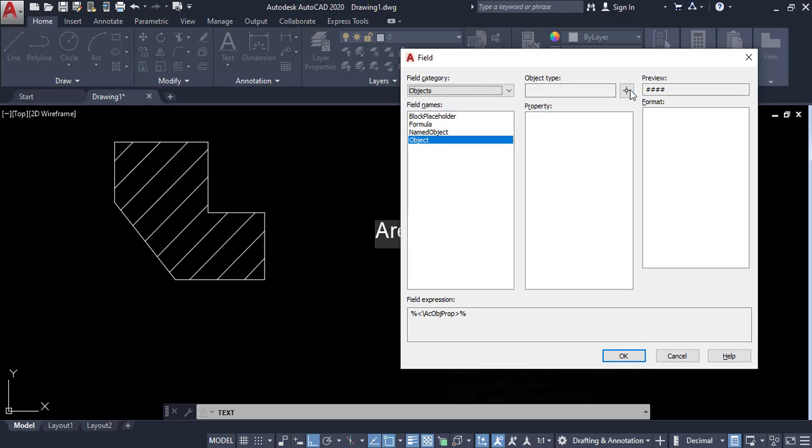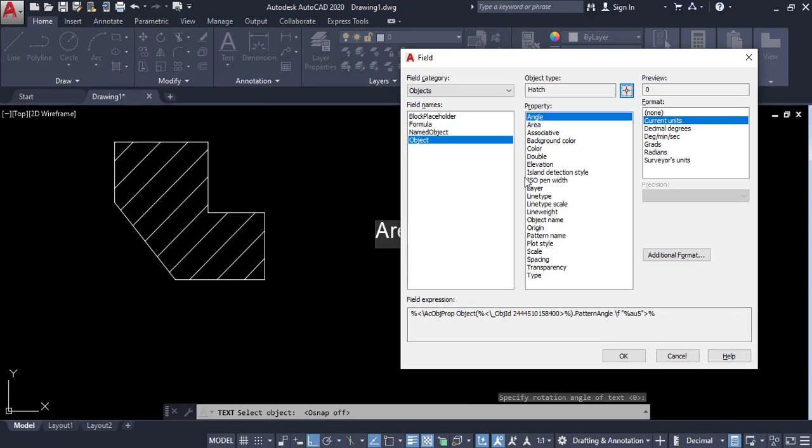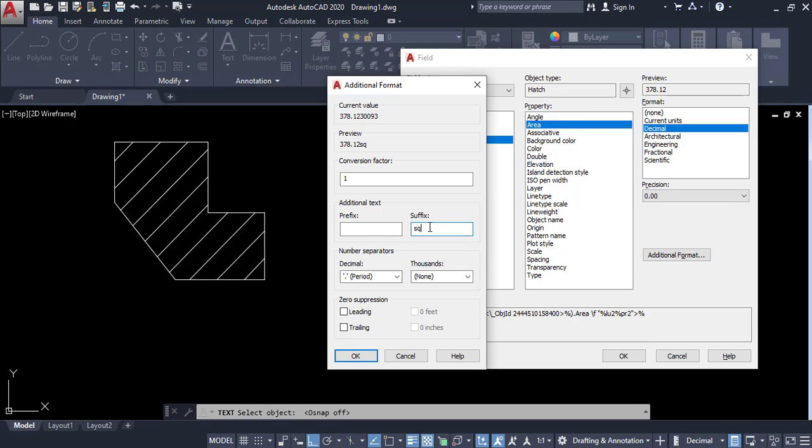Then click OK. Here we can find the categories of this hatch, and so many categories are there. First I am going to insert the area, the decimal. Then I am going to give the square meters. Then click OK. Click OK.